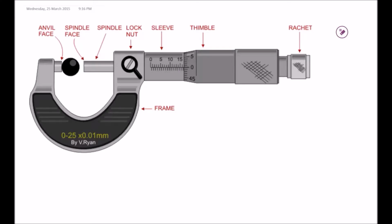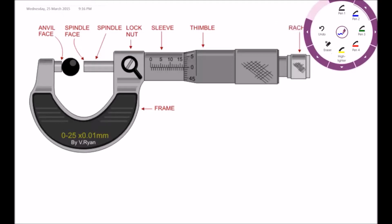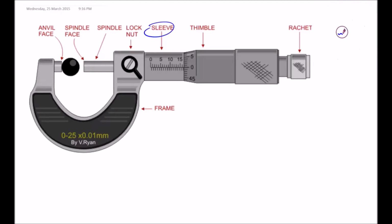In this video, I'm going to show you how to take a reading of a micrometer screw gauge measurement. What you see on the screen now is an image of a micrometer screw gauge. At this point, I want you to take note of two components that you can see on the screen. The first one is the sleeve, and the second one is the thimble.